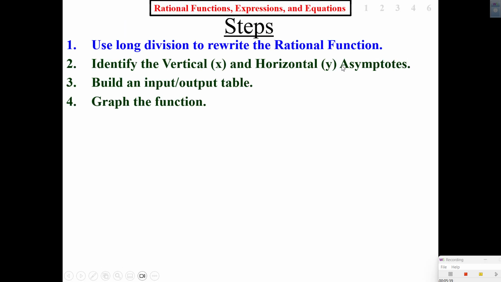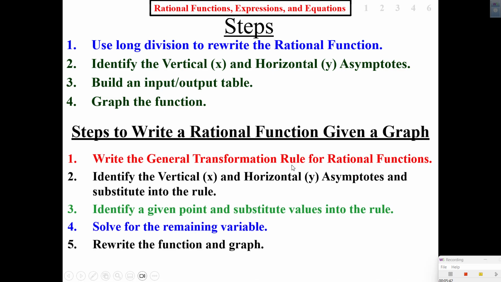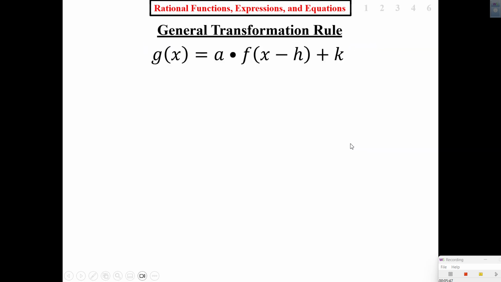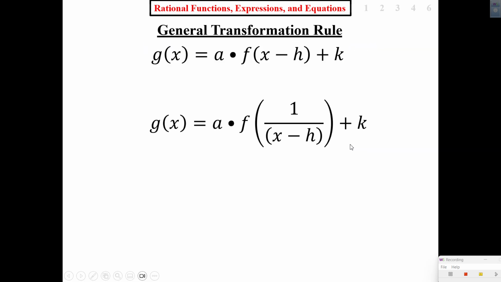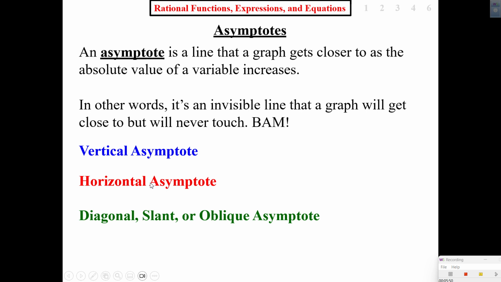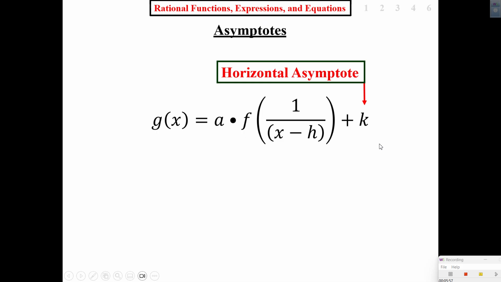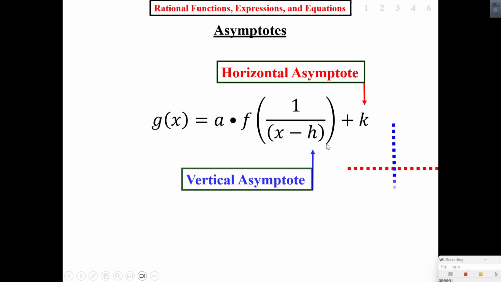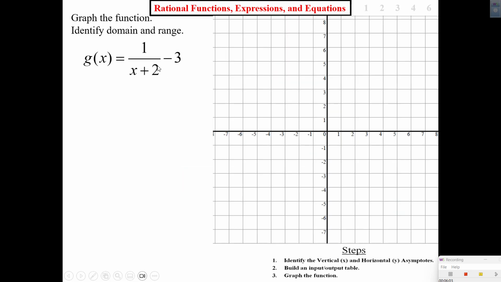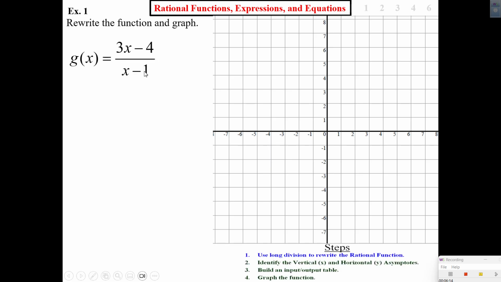We know the steps that we took to get to the graph, but then we started doing long division, and then all the steps that we take to write our equation from the graph. So we talked about asymptotes. We're in the middle of vertical and horizontal. We know that the horizontal is K, sideways. H is vertical, up and down. And then we did these, and what did I say without a table? We start with f of x, which is here in the center, 1, 1, negative 1, 1, and then we move it according to that.